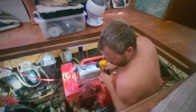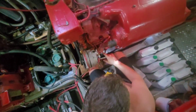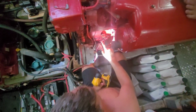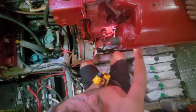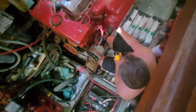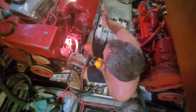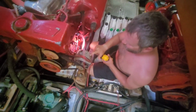The speedometer on these engines is run off of this right here. And so you get corrosion on these Ford Lehmans. They were notorious for having cheaply built wiring harnesses. They're very simple. There's just a few wires. But on this side, this is my starboard engine. Everything works fine on it, and it actually runs off my alternator here.